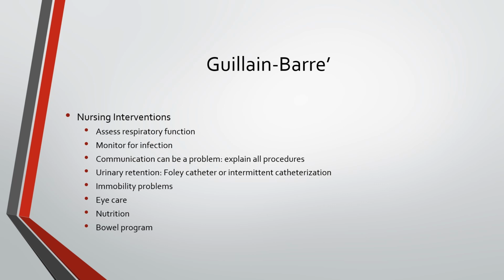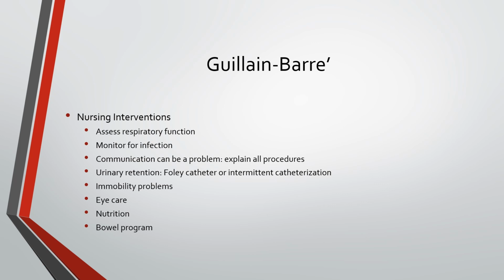Assess this patient, because of loss of muscle tone, they may have difficulty swallowing. They may not be able to eat well. We have to call in the speech therapist to do an evaluation on this patient. You want to weigh this person about 3 times per week, because you want to make sure that this patient is getting adequate nutrition. And of course, we've already somewhat talked about the bowel program and spinal cord injury.